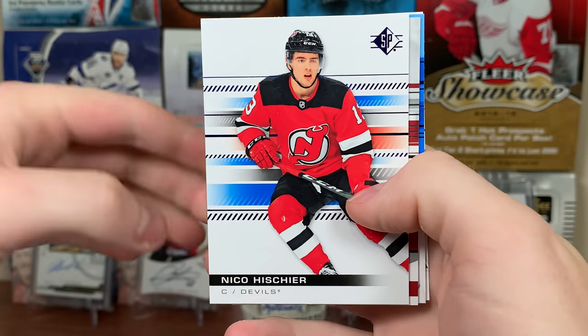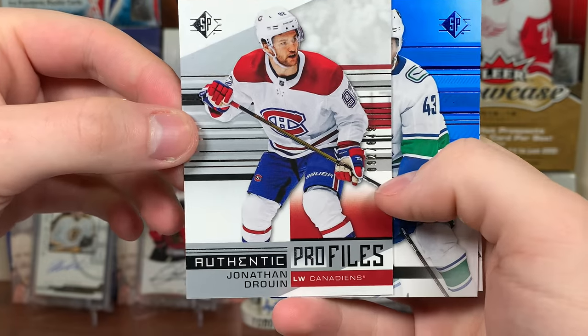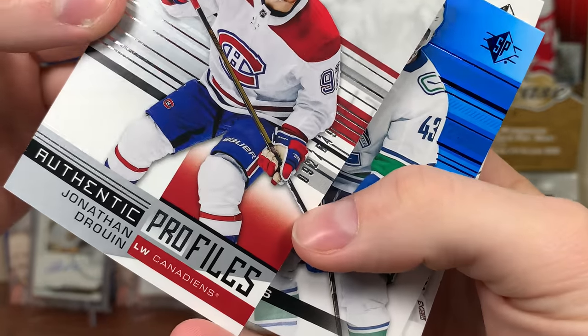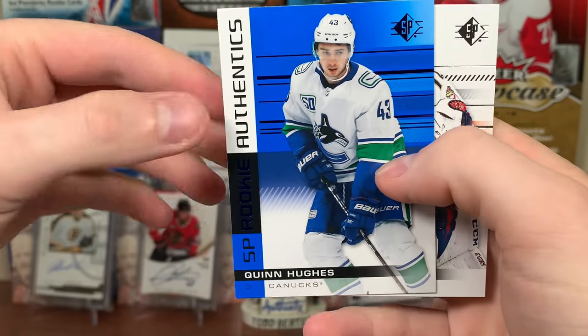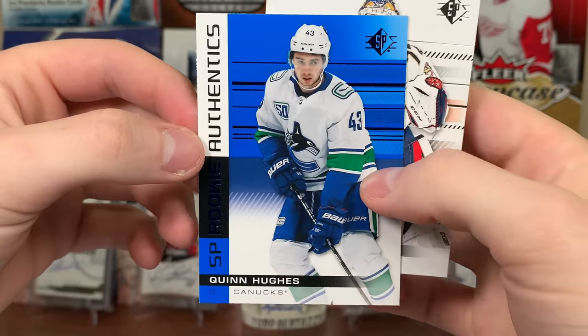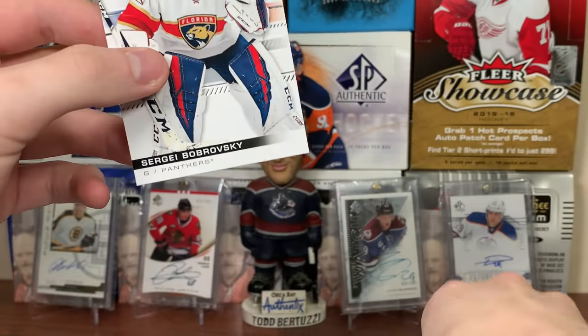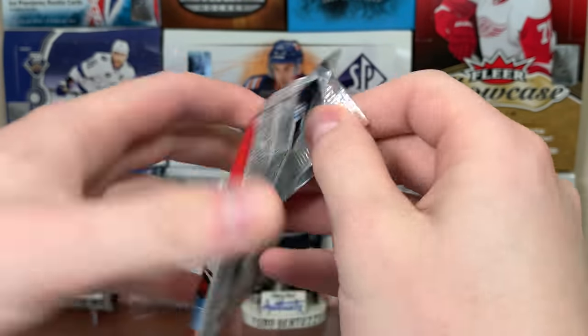Nico Hischier, Blue, and profile is numbered. Jonathan Drouin, uh-oh. Number 92 of 649, profile Drouin. Finally something for James. Quinn Hughes. Blue Rookie Authentics. There you go. Quinn Hughes, that one's for James. And Sergei Bobrovsky. So continuing on here with the final blaster.